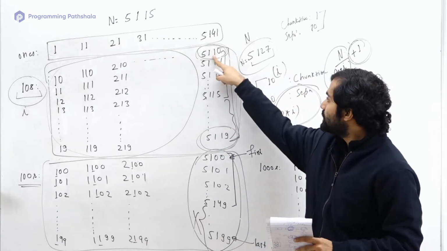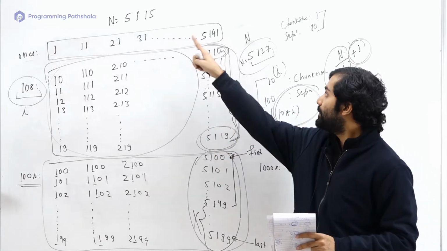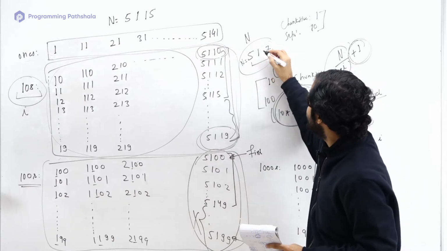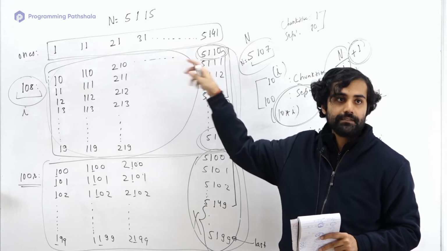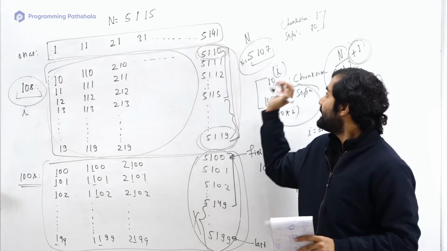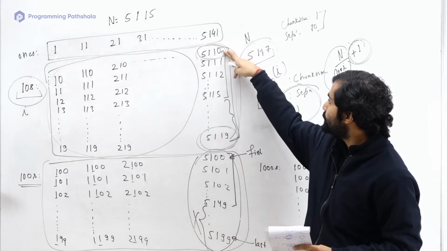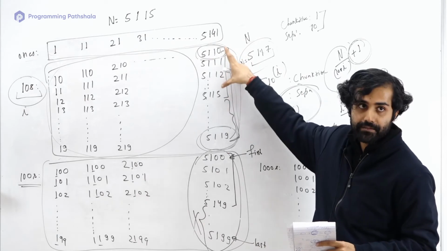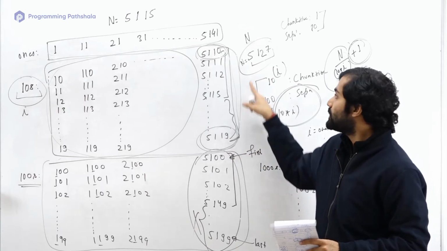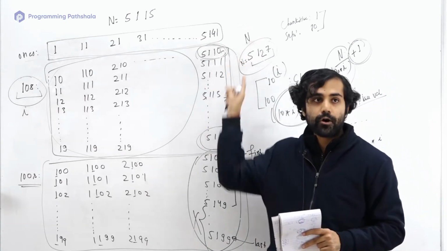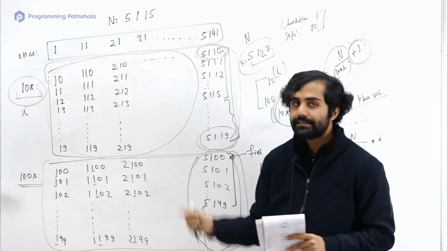If you are able to figure out the first and the last, then there can be three kinds of cases. The number n is smaller than the first itself. If it is smaller than the first itself, then there will be 0 contribution of the chunk. And if it lies in between the first and the last, then the contribution will be from 5110 till that point. Okay? And if it is even greater than the last, then all these things will be contributing. And how many things are there? There are I things. If you talk about the ith place value, the size of the chunk is I.